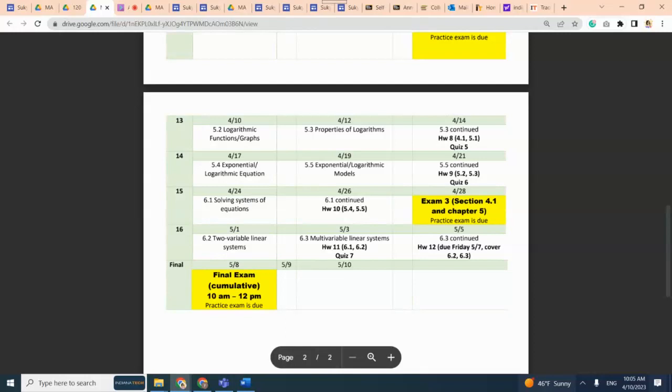We already covered 4.1 and 2.7. 5.1 we're going to cover today, so over the weekend you can study that. You can see how many weeks are left: 1 week, 2 weeks, 3 weeks, 4 weeks, and then the final. Our final is on Monday. You don't have much time to study for it. So if you missed some homework, practice exam 1 or exam 1 correction and wrapper, please submit them as soon as possible.